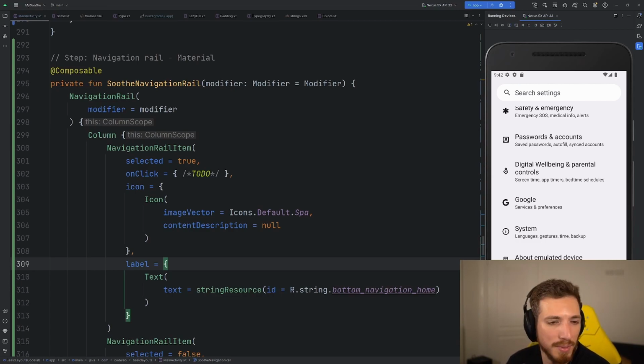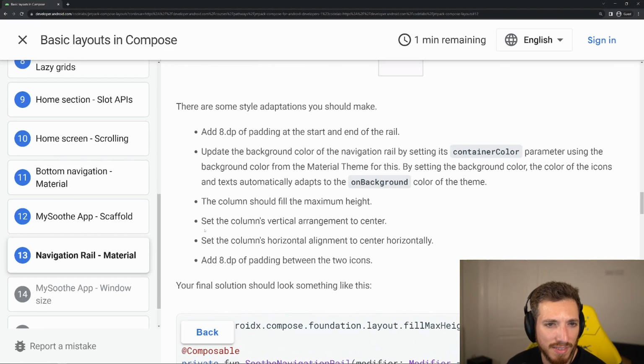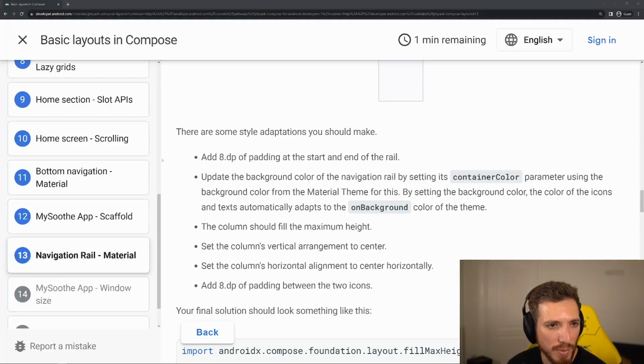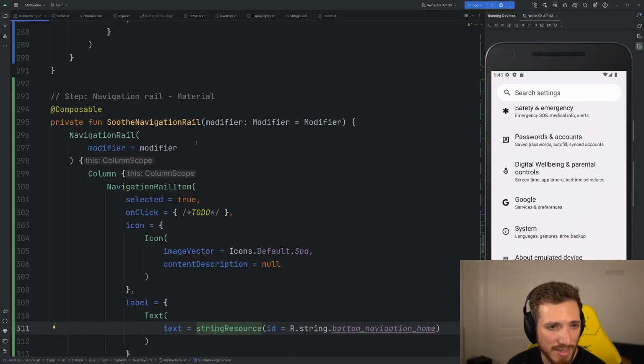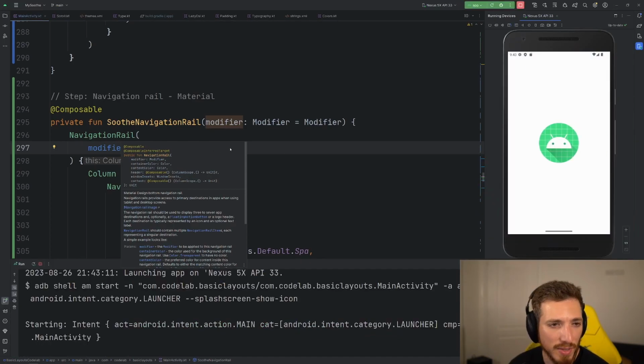So this is our app. About to build. And for the most part, let's take a look at the padding. So we're gonna add some padding to the actual rail itself, to the start and end. So in this particular case, I guess the modifier would be the best bet.